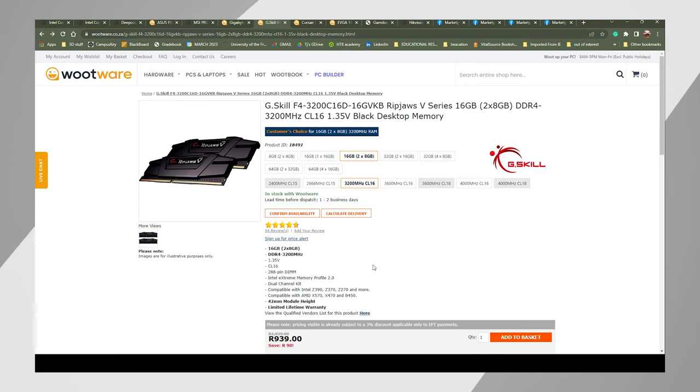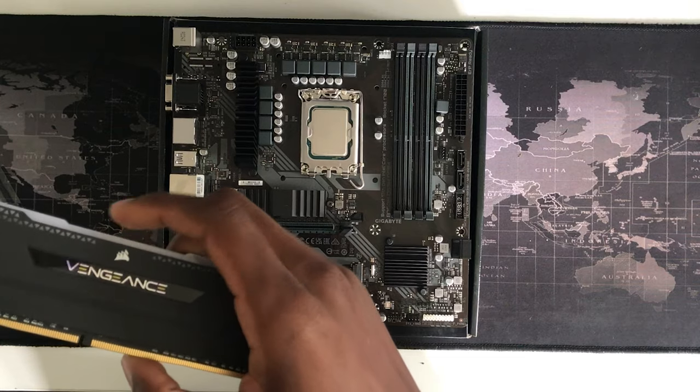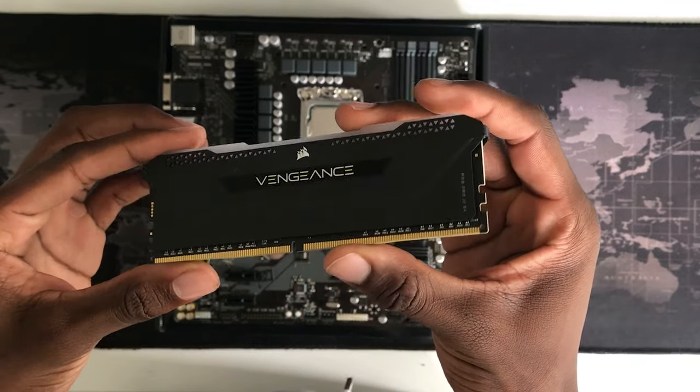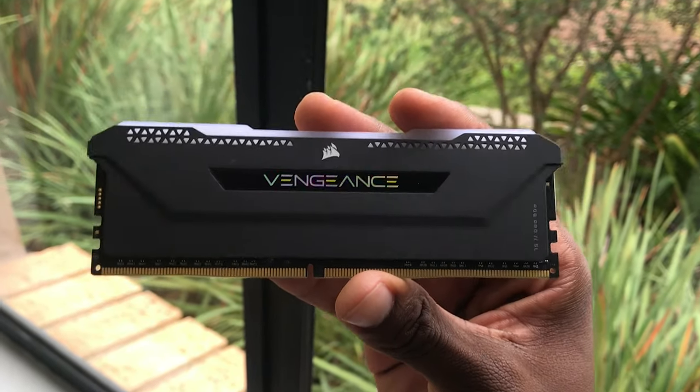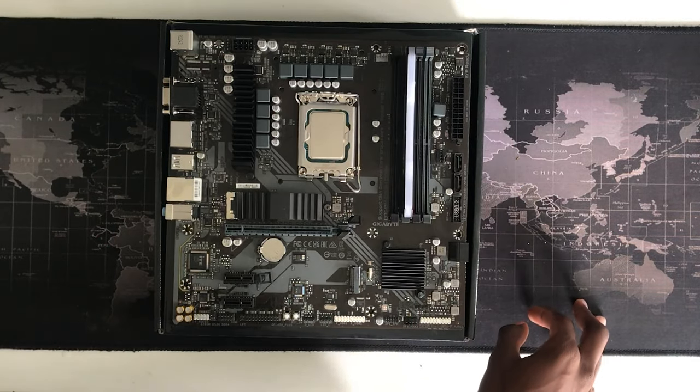So for RAM, you could go for this dirt cheap G.Skill memory. It's 16 gigabyte, 3200 mega transfers, and it's CL16, and it's going for $939, which is a very reasonable price. It's probably the cheapest, best performing memory. But I'm a sucker for RGB, so I went for this Corsair Vengeance RGB Pro SL, which is 3200 megahertz, CL16 as well, so it performs the same as the G.Skill memory that we just saw, but it also dazzles in RGB, which is great for performance.